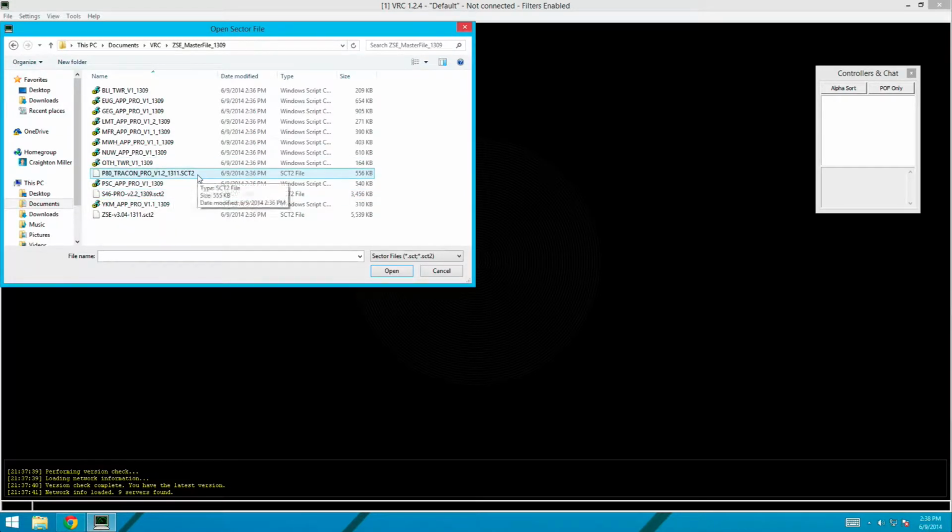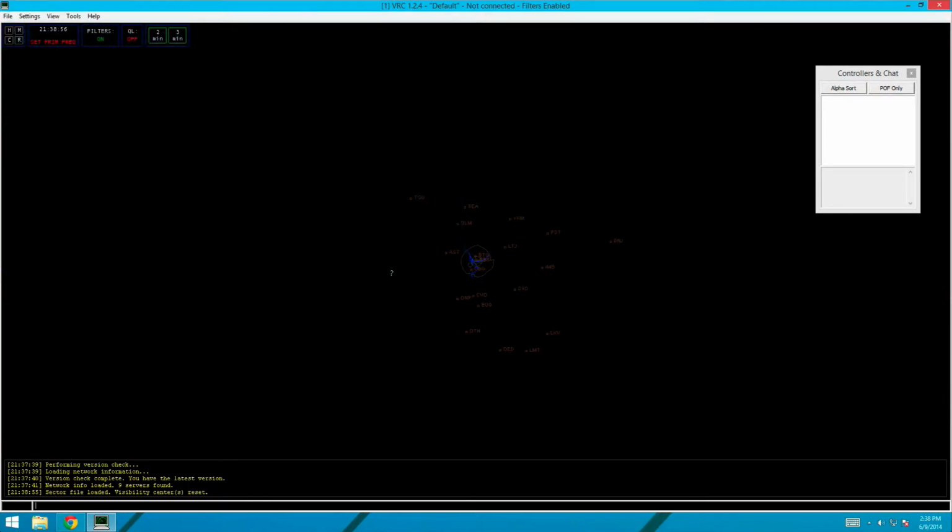When you start your training, you will most likely start in Portland, Oregon, so you will want to initially load up the P80 TRACON file. This will open it up and show you a lot of different things. Now, it may not look very good right now, but we're going to get into that to show you what you need to load up to make it look all cool and fancy like.